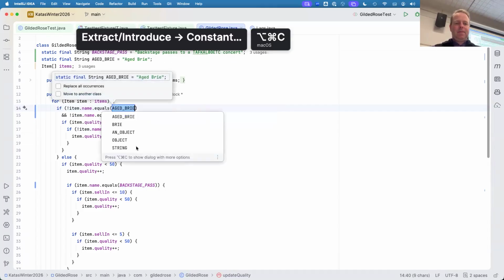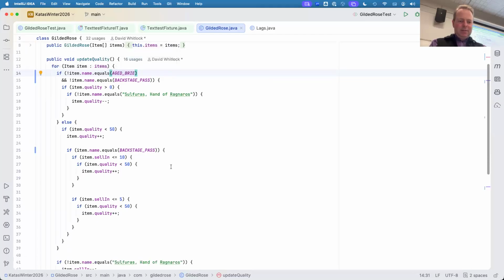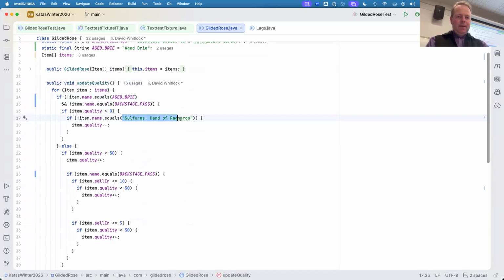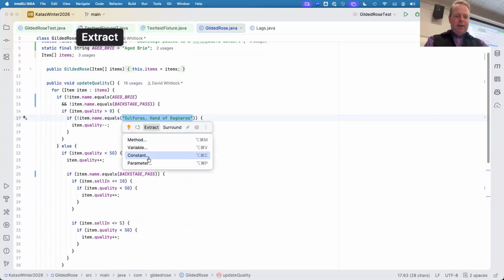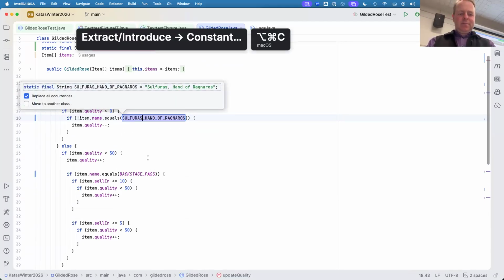Oh, here we go. Wait, replace all occurrences. Sorry. Okay, now I've clicked that. It should get both of the aged brie. And it did. Awesome. And then this guy, once again, extract constant, and we'll just call it sulfurous, I guess.